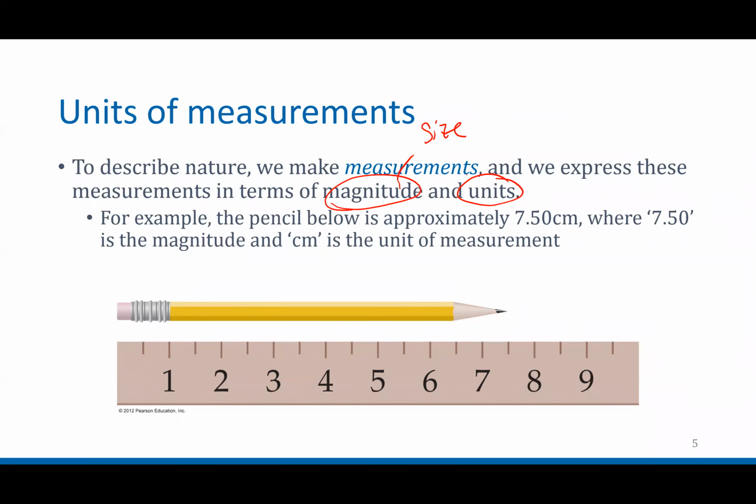So let's just picture we're on a class field trip and we go to the United States. Okay, so we're in the United States and we're staying at a hotel and we're gonna go to a museum. And I ask you guys, hey, can somebody look up how far the hotel is from the museum? And you said 10. Well, that is a meaningless measurement. You gave me the magnitude. You told me 10, but 10 what?